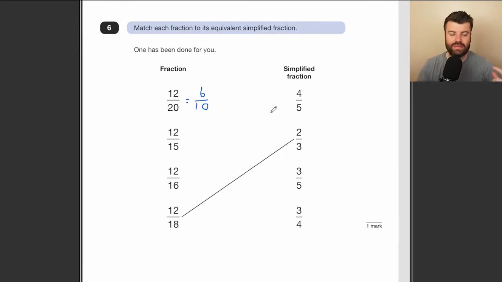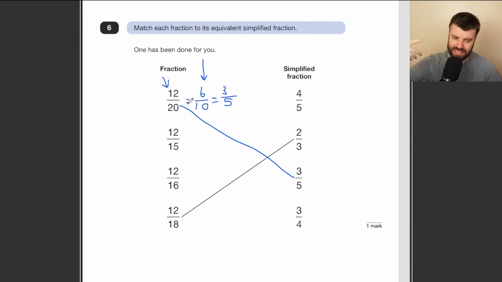So when we're simplifying, we might think again, okay, there's a number going into 6 and 10. Yeah, 2 again. So we're going to divide by 2. I get 3 over 5. And yes, look, finally, I've got 3 over 5. You might have noticed straight away that 4 goes into 12 and 20. You can just divide by 4 straight away. You'd get the answer. But if you get an answer that isn't there, just keep simplifying.